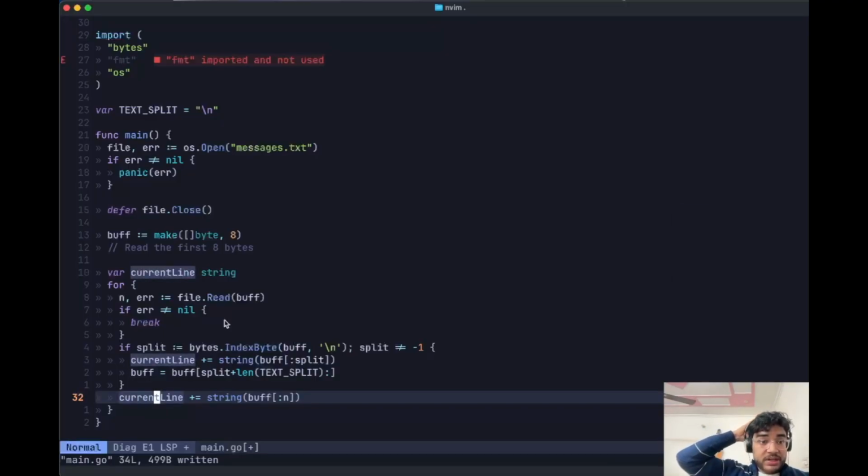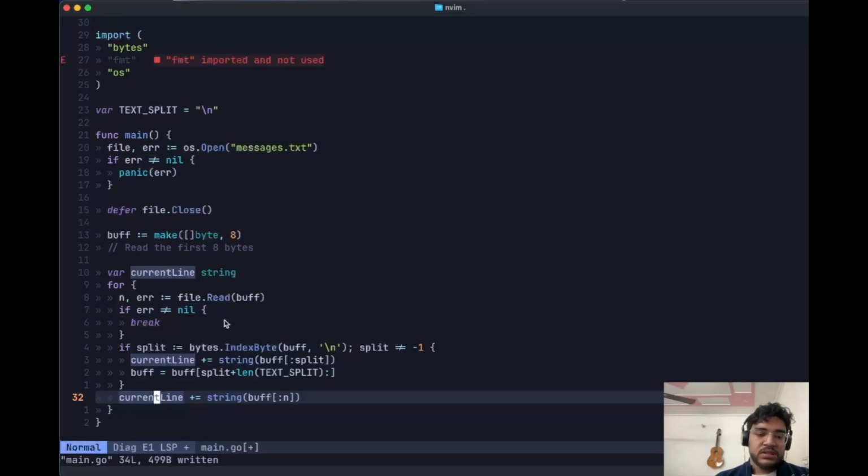I think you are able to understand what I'm trying to do. I'm trying to find the position of /n. If I find it, I'm going to break our buffer into two parts. The problem is that if I got two /n, then it's going to be a problem, and I'm not taking that scenario right now.